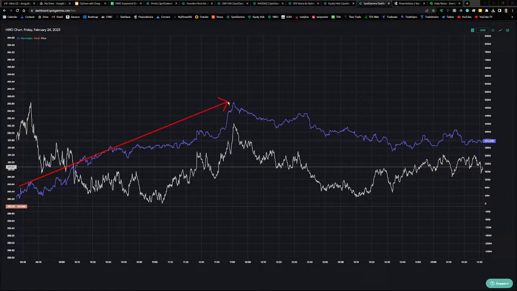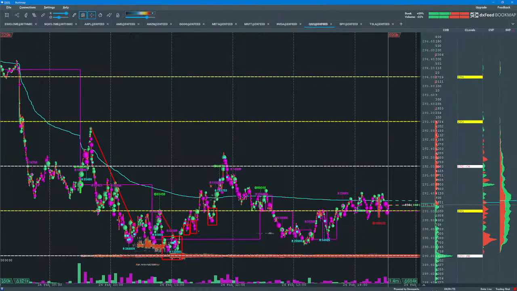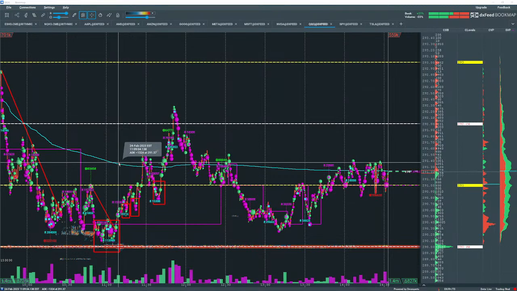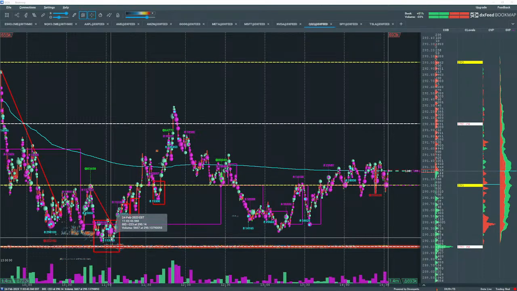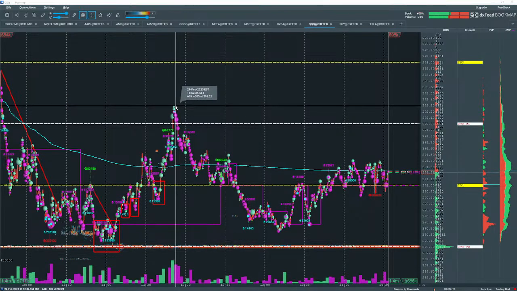Again, it took quite a bit of patience, but the key to this was that put wall level at the 290. So, if you were just reading order flow, and watching everything else, you could take a short here with that 290 put wall as a potential target. But if you were just watching Hero and making your trading decision based on that, then here was a long setup anticipating the put wall to act as support. And it did, and it looks like traders were front running that just a bit. And you got just about a 2-point move up to the 292 C4 level.